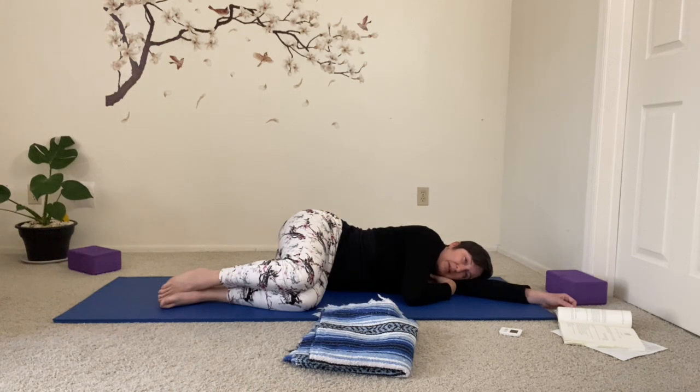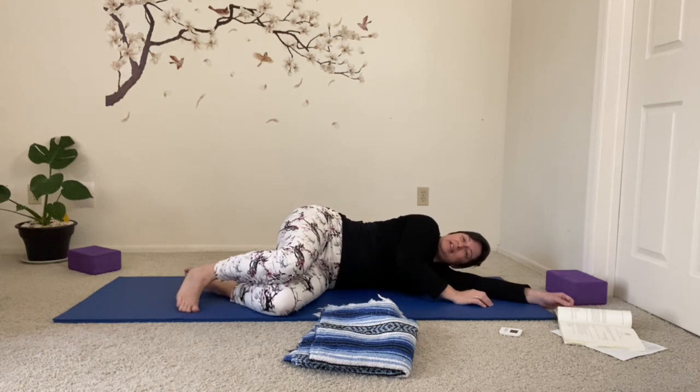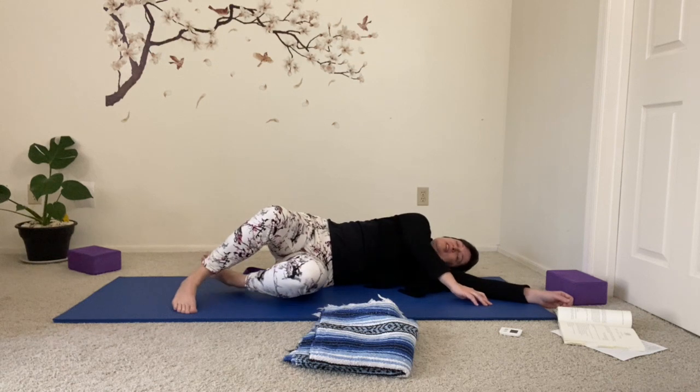Let's take three more deep breaths in stillness. And then begin to mindfully move toward a seated position, nice and slow. Feel free to move and stretch.